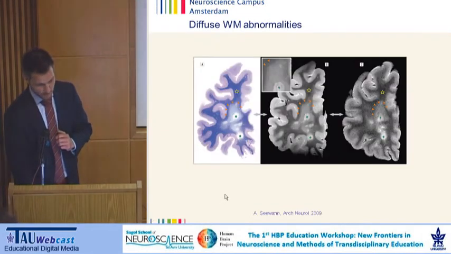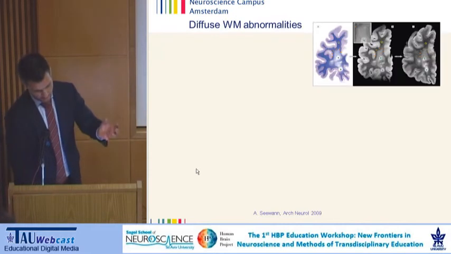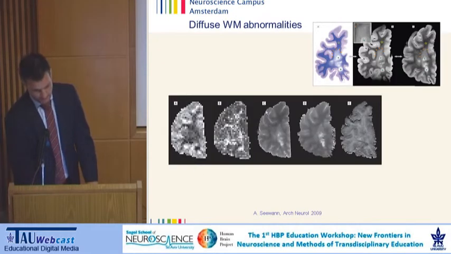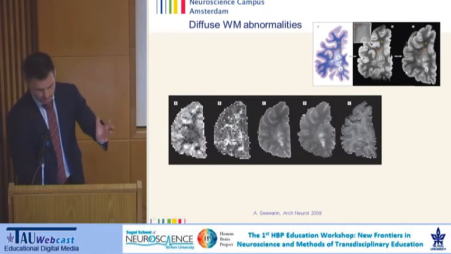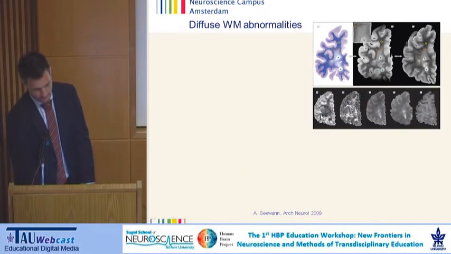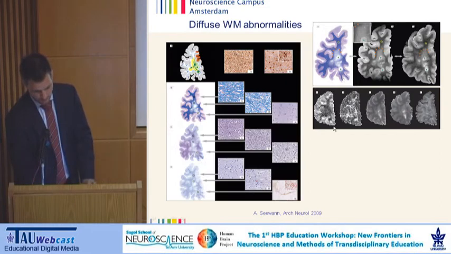Then the diffuse abnormalities that I talked about, we did some studies on quantifying what's going on there. So we did post-mortem work. This is a translational study, really composed of two parts. We had a post-mortem part where we measured in brain slices that were fixed. We measured several things. I'm not going to go into the details.